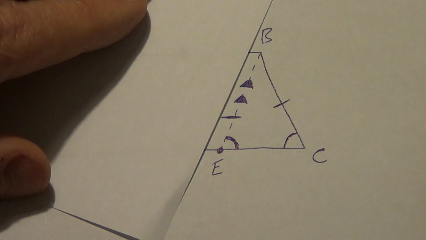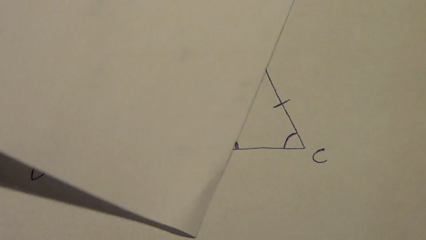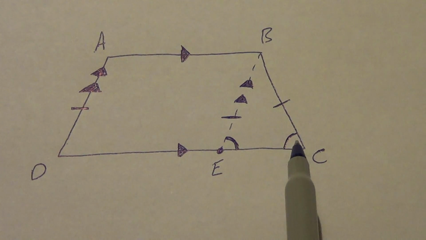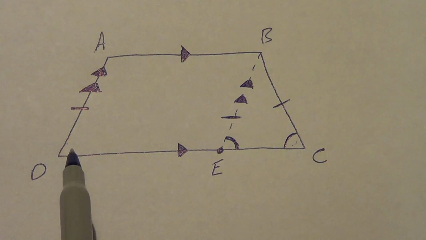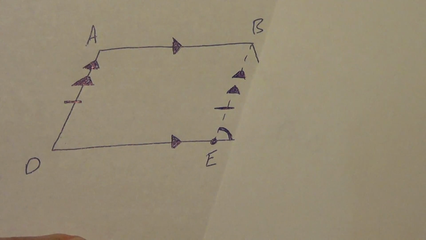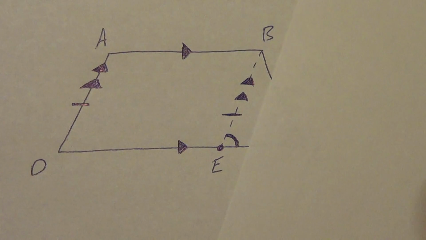So we're applying a couple old theorems here, some we haven't looked at in a while. Well, that's not quite what we were trying to get to. Remember, we were trying to prove that this angle here was congruent to this angle way over here. All right, let's go back to looking at the parallelogram. Let's cover this up now for a little while. So what do we got here?